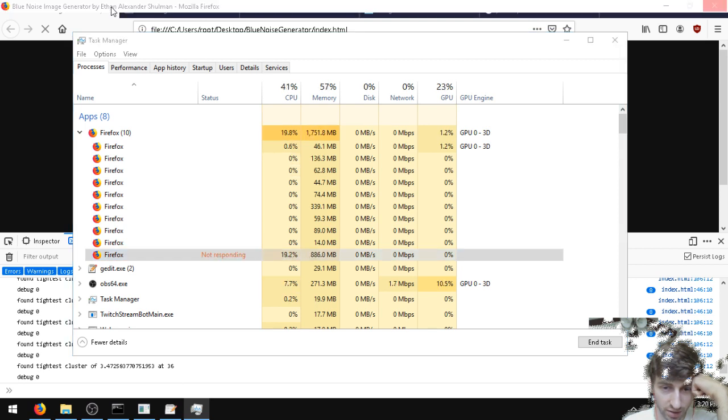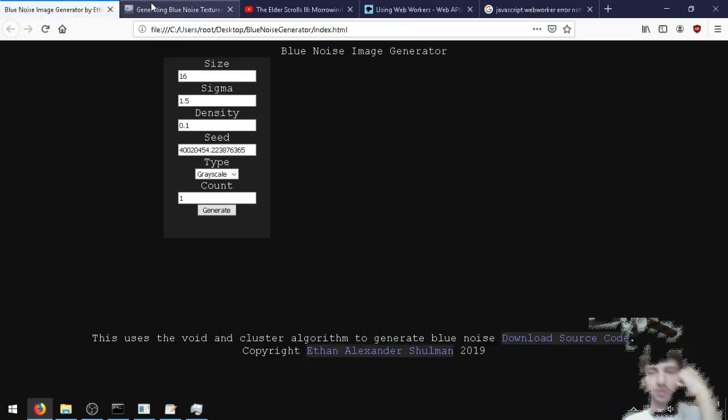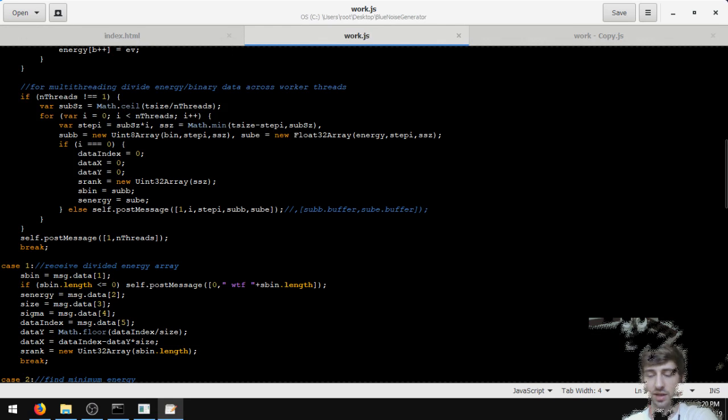Why is it using 2K memory, JavaScript? Oh god. You know, Firefox, JavaScript is still not designed to do very heavy computations. I have to say, they have web workers and all this, but it has major issues. God damn.